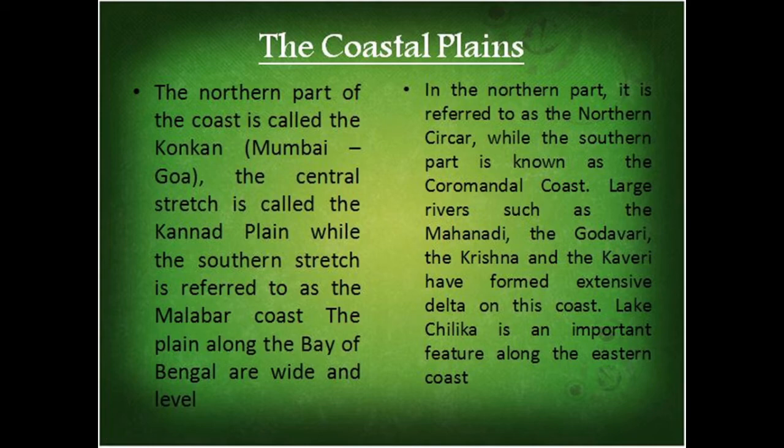Okay, students. Now we will discuss life in the coastal plains. Agriculture and fishing are the two important occupations in the coastal regions. There are a number of important ports in the coastal plains that help in trade. Many of the towns in the coastal plains are also popular tourist destinations. The following table highlights some important facts about the coastal area.